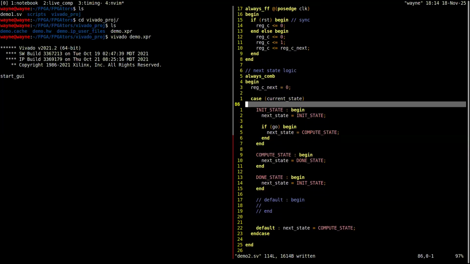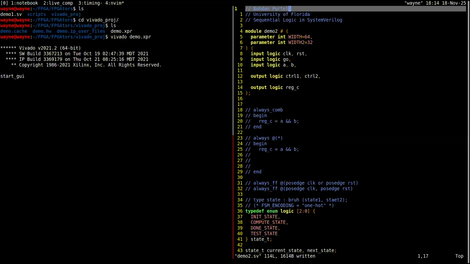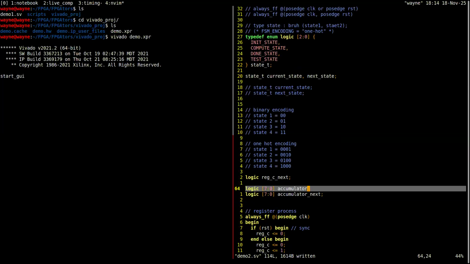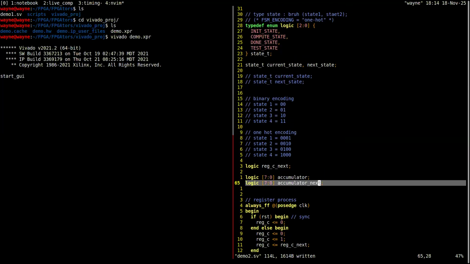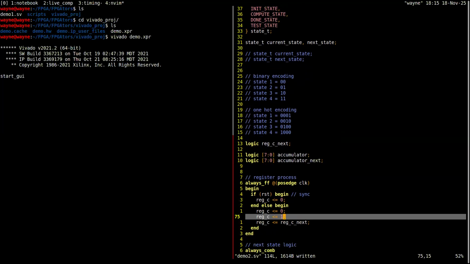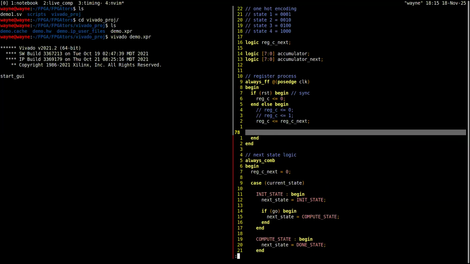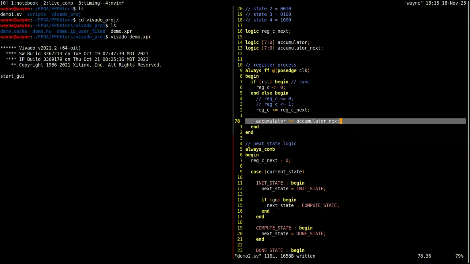Because again, we're working with sequential logic. So we need something to hold the next value. Like with the state, we have the state and then the next state. Then for anything else that's registered, such as an accumulator, or a register, we need a current state and a next state item. Make sense so far? So if I need to update the accumulator, so accumulator. Yes, if you're doing a 2-process system, you have to do that.